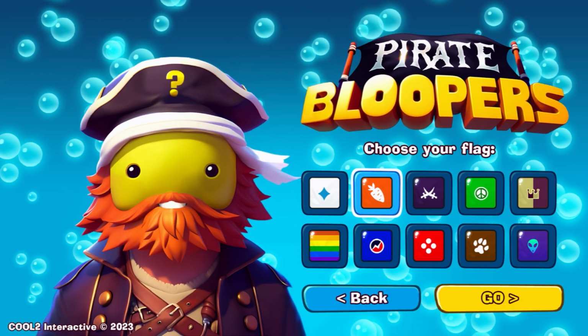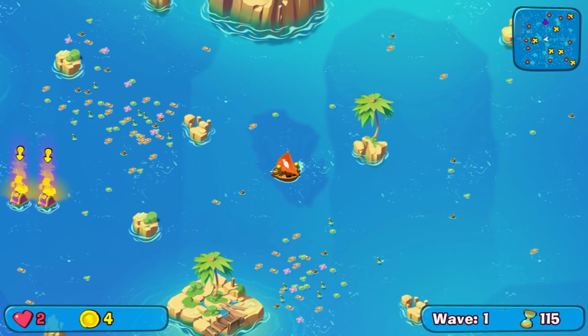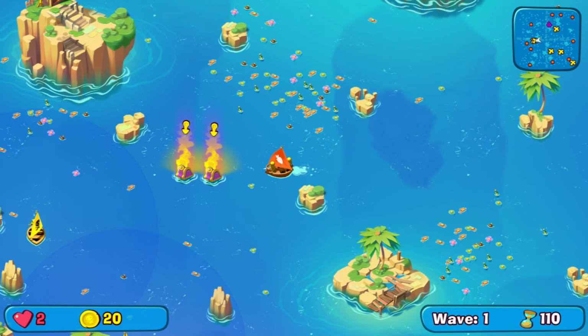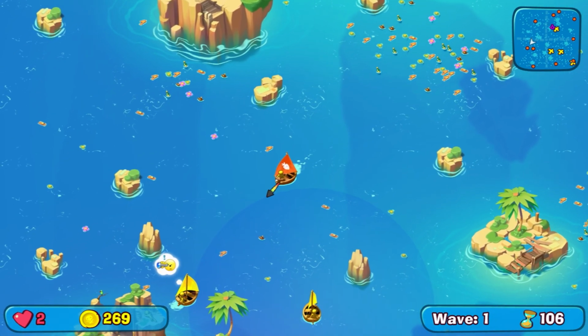Pick whatever pirate flag takes your fancy. And then the controls are right trigger to accelerate your boat, left trigger to brake or slow down your boat, left analog stick to change direction, and if you hold down A, you can fire your cannon.